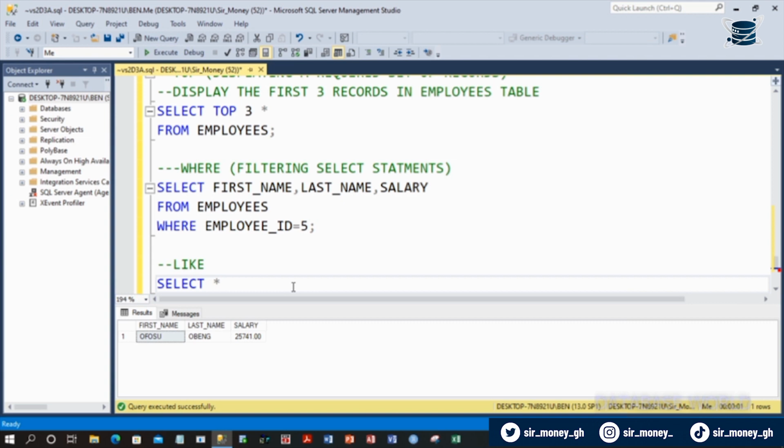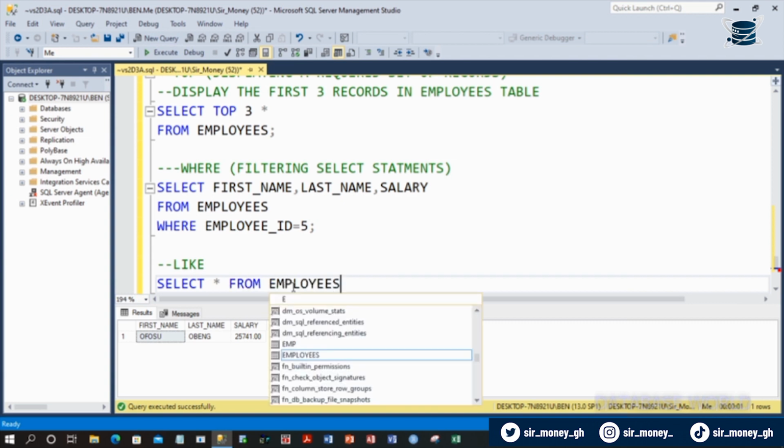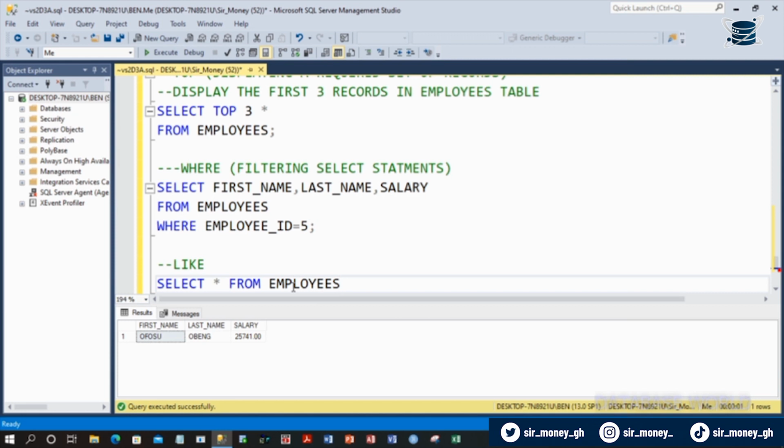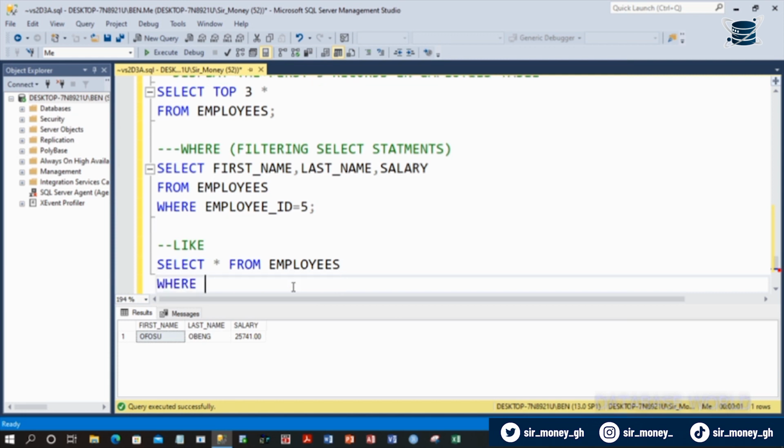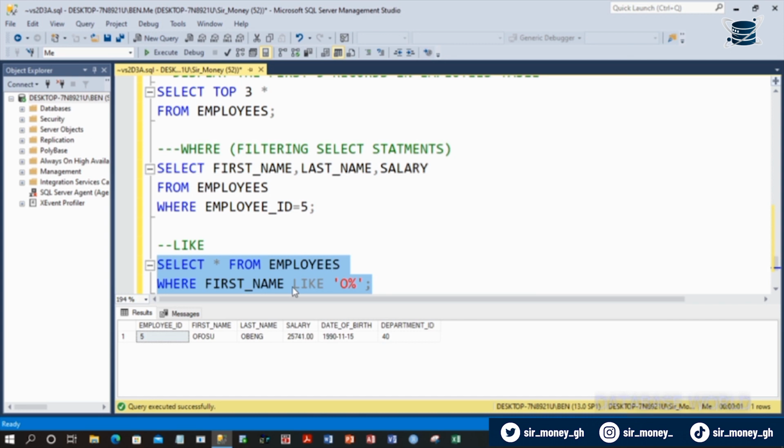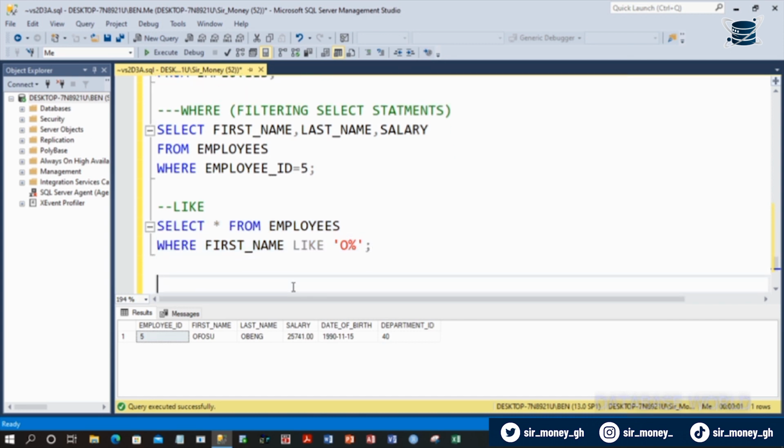We just type select star from employees where first name like, and let's say the first name starts with letter O. So O, then you bring your percentage sign like this. Then you execute. So only Ofosu's first name starts with letter O.